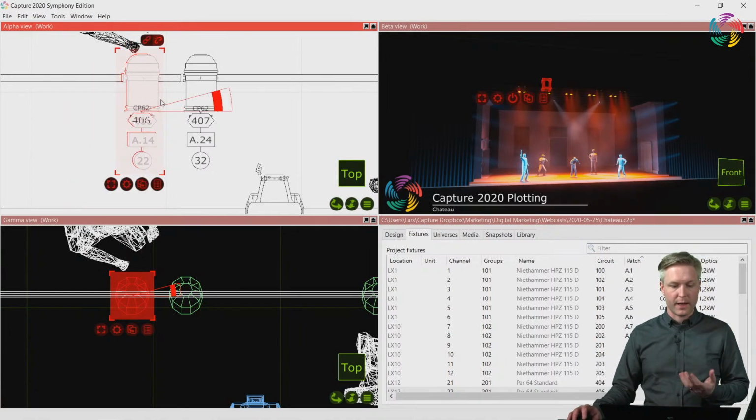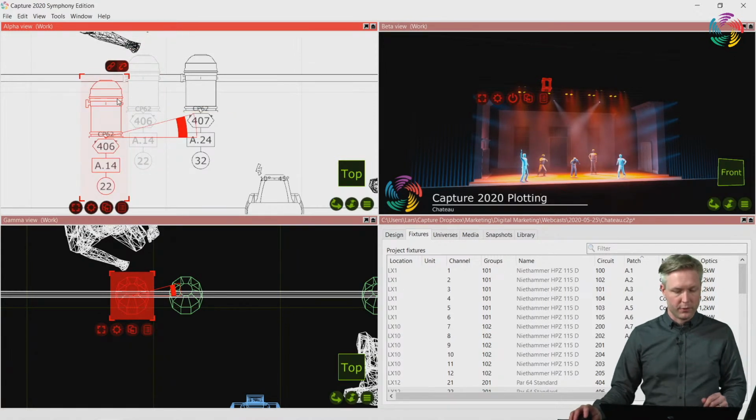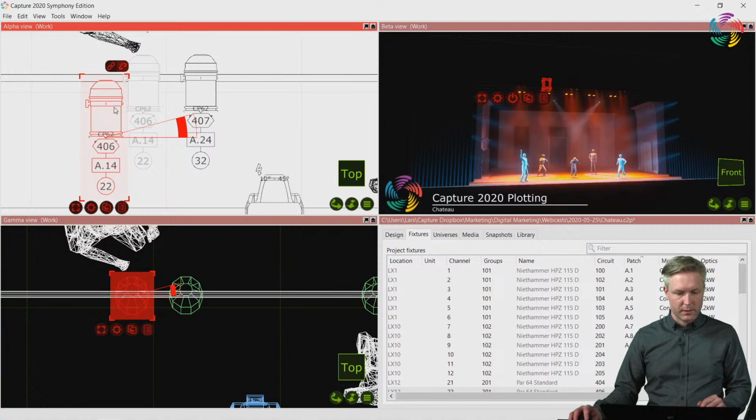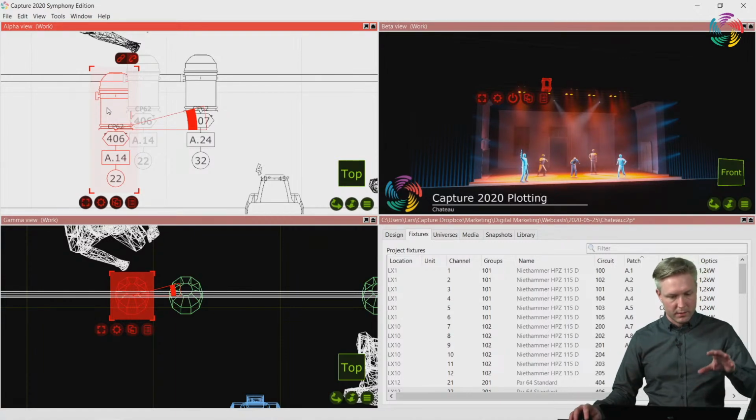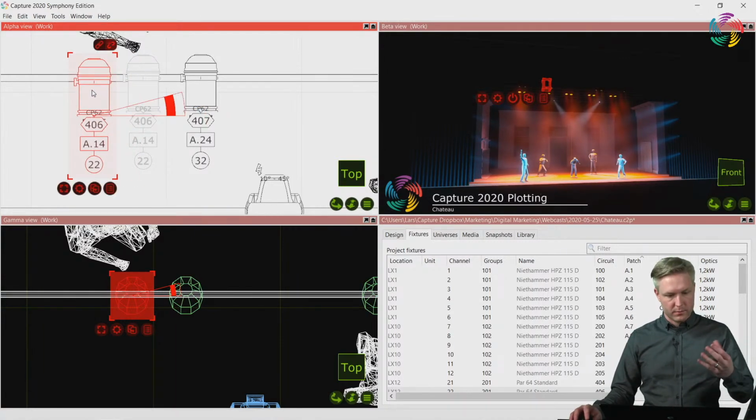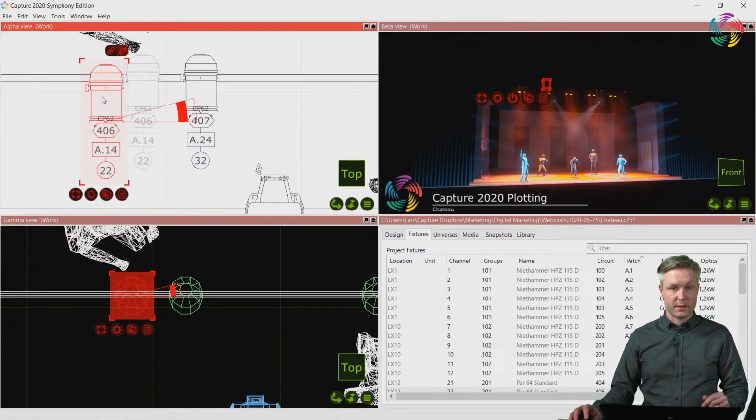So it doesn't affect reality. This may be confusing for Vectorworks users, because in Vectorworks the term symbol can mean literally anything. But in Capture, a symbol is a 2D outline fixture symbol or other device symbol that represents a fixture.